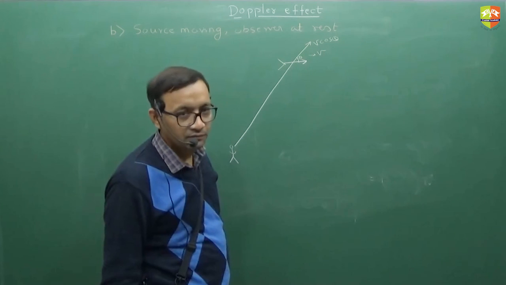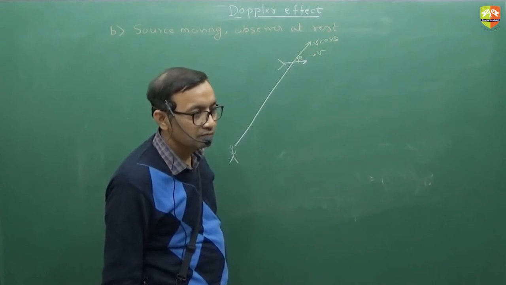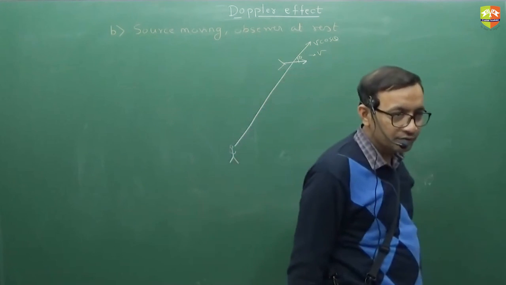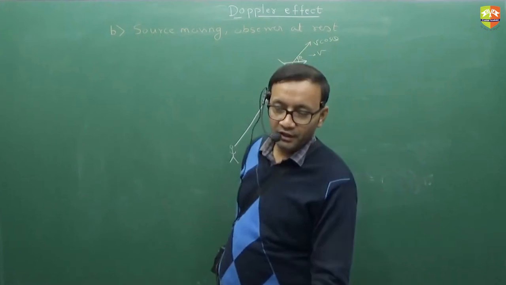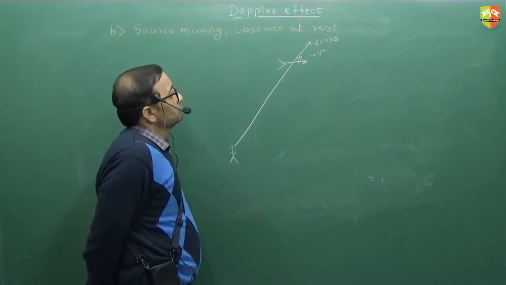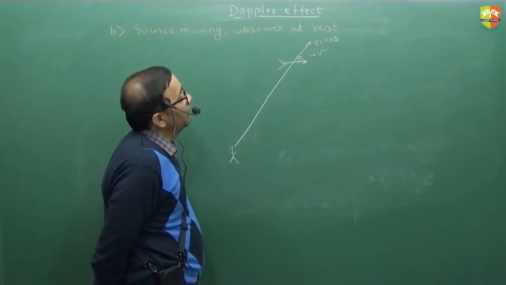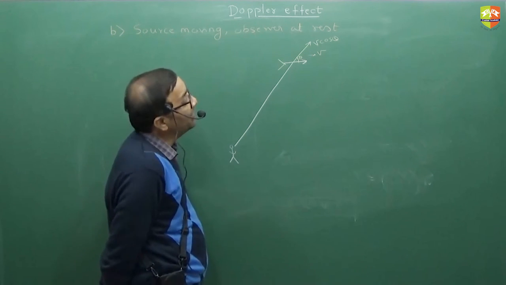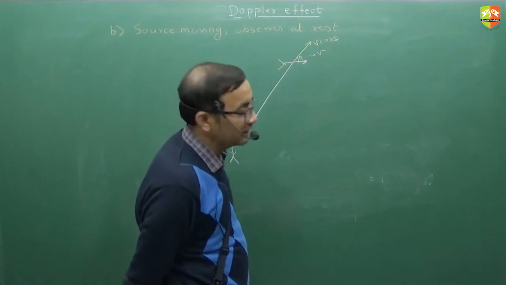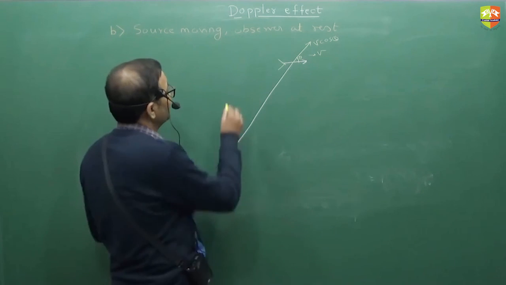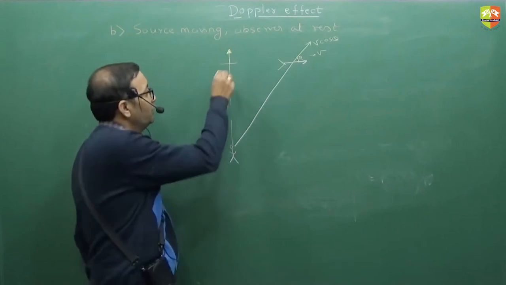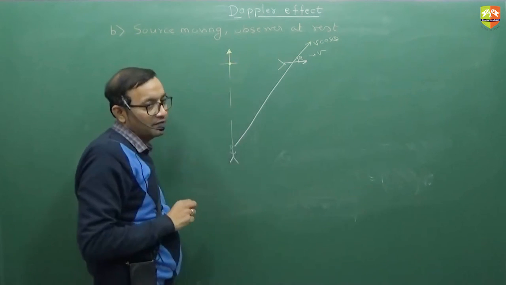Getting it? Understood? No doubts, right? So always separation or approach velocity. V sin theta will not create anything. So here we have to subtract it, right? Because sound and movement are in the same direction. It is going away and it is the source. So it will be C divided by C plus V cos theta. So the apparent frequency will decrease, since it is going away. But if it is exactly at the top of the head, the component of velocity in that direction is zero. So you will hear the exact same frequency if it is exactly above the head.